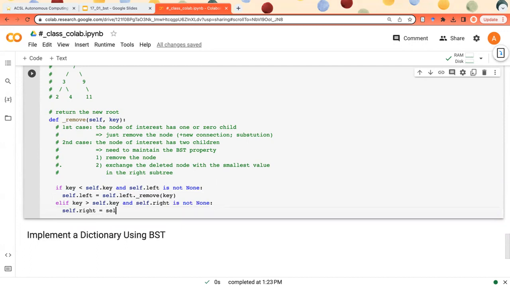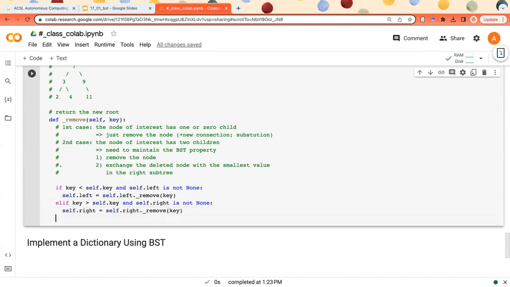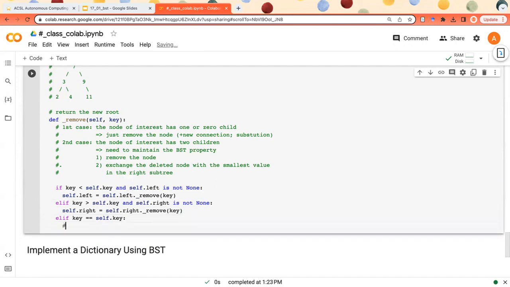Self right is going to be self right dot remove. And this is the case where the given key matches the key stored in the node. And we need to think about two cases. We need to think about the second case first. We have 2 children.